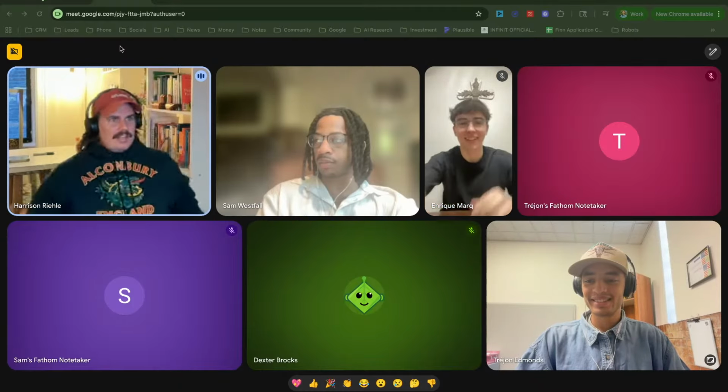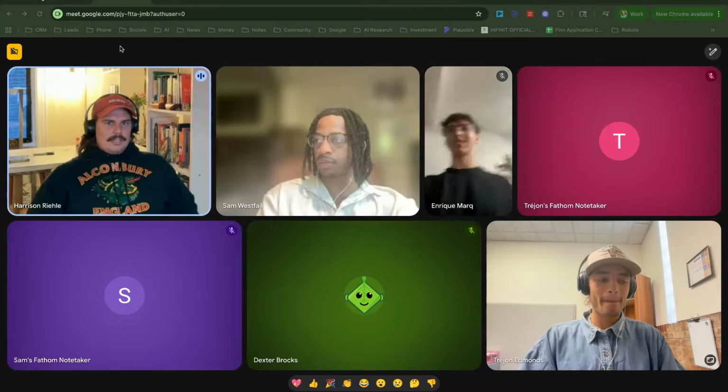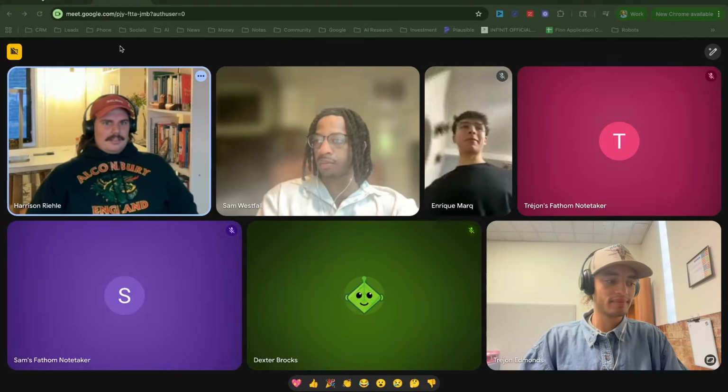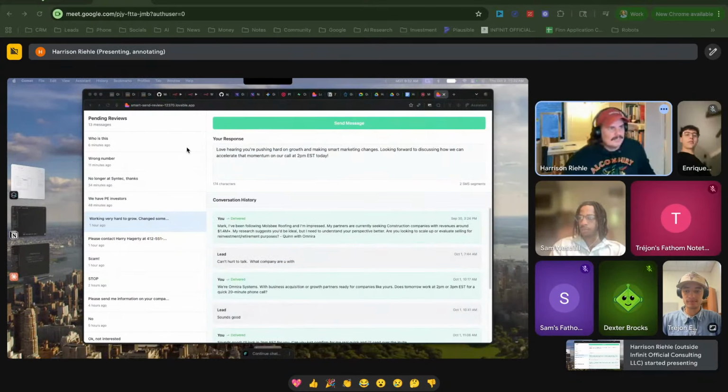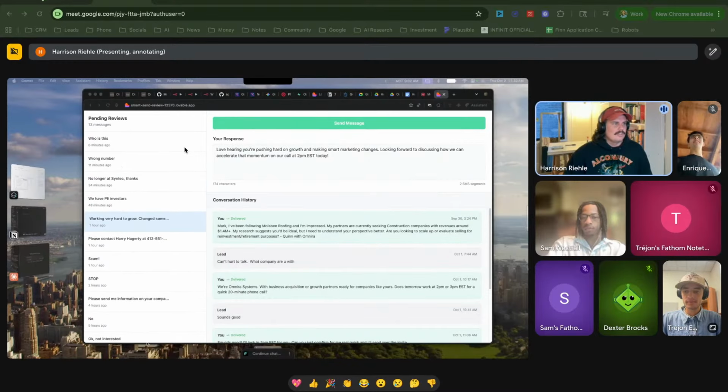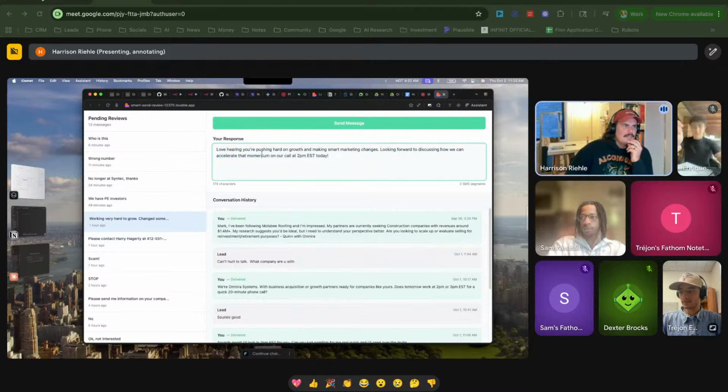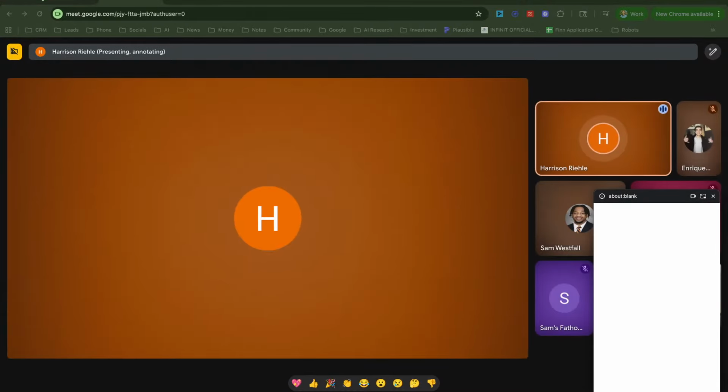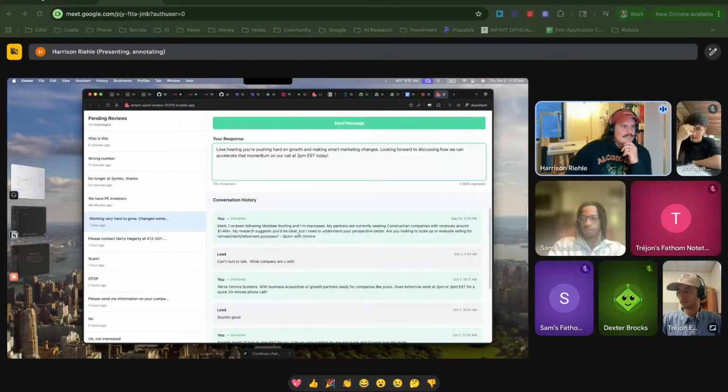Yesterday, after the call, we were looking at the human in the loop step, and we were using Slack, and I didn't like it, so I just took an hour or so to build a new human in the loop step where we can see all of our communication of every text that comes in. And then here's the AI response suggestion, and then we can change it and then send it out. And then we can see the conversation history. So this is in beta mode. We're getting it set up on Trajan and Enrique's system today. And we'll be cooking some other stuff up.